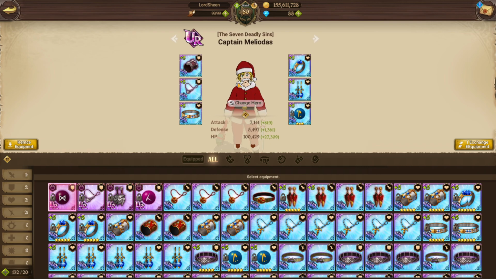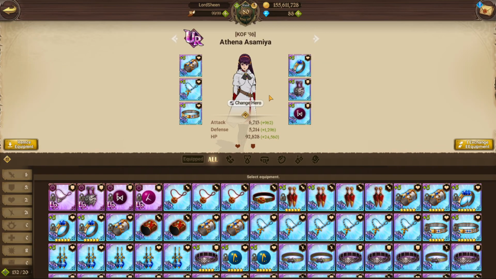Counter Meliodas. Honestly, I would equip him with HP defense just so we can live longer, but I could definitely see why attack defense would be very fun. Just getting really low HP and then you just come back and one tap, like Zo 1 or something. And then Captain Meliodas. Oh, this is Captain, so this is green. But I still recommend HP defense, man. Or HP crit. And then blue Meliodas, HP defense.